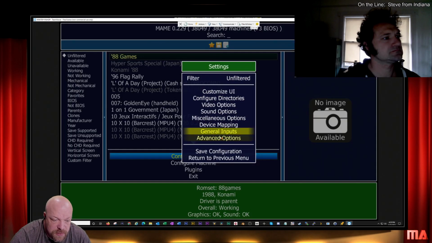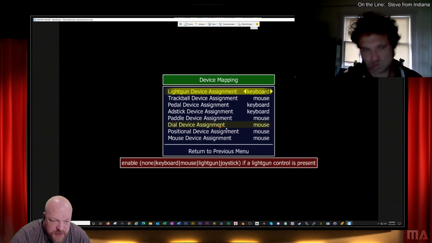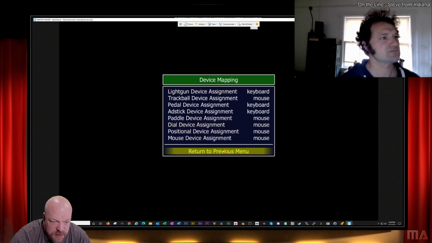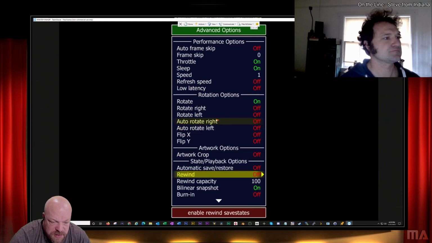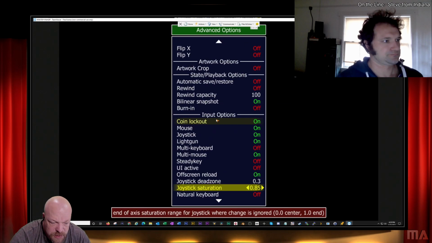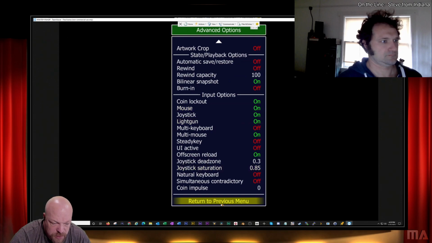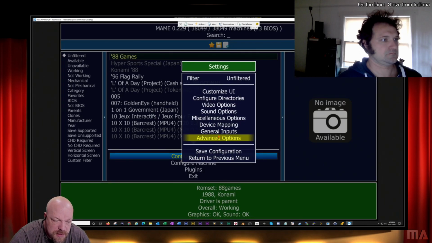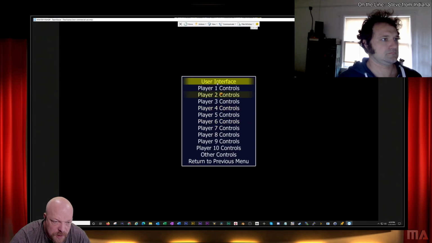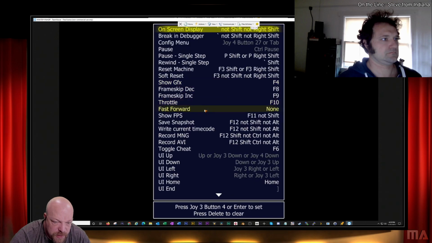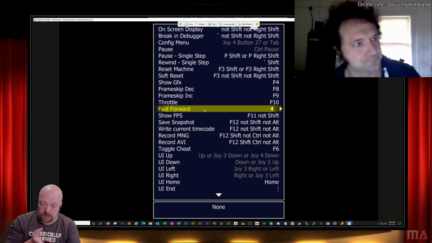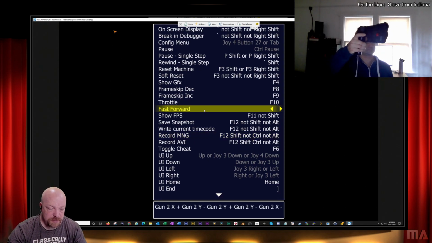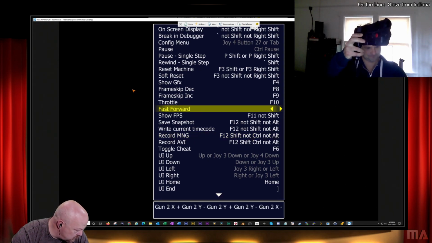I need to make sure that we saved the changes last time with device mappings. That's saved. And then advanced options, that we have everything still turned on and off appropriately. Yes, we do. Okay. So that's confirmed. Now, we're going to look at fast forward again. So the first player gun, go ahead and move the mouse on that. That's being picked up as gun 2.